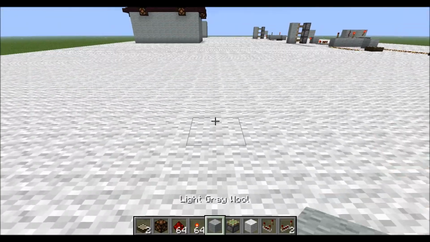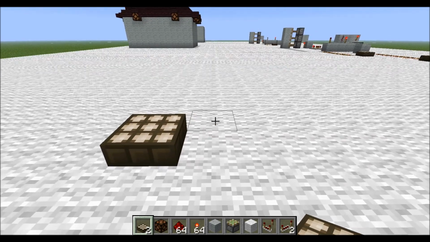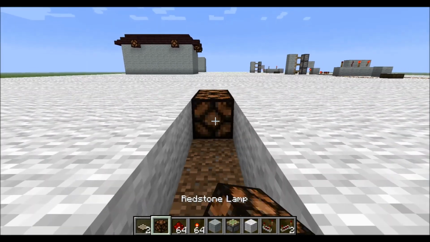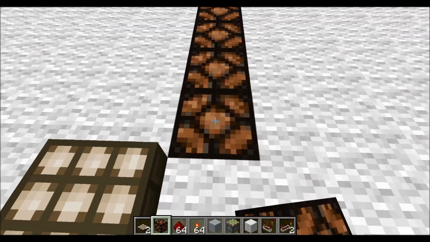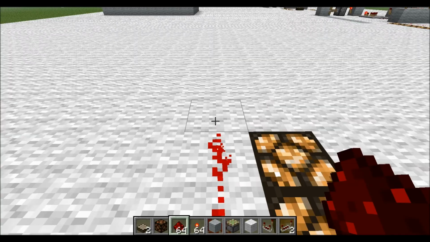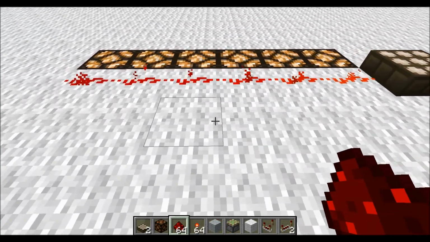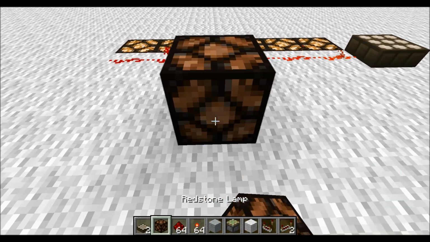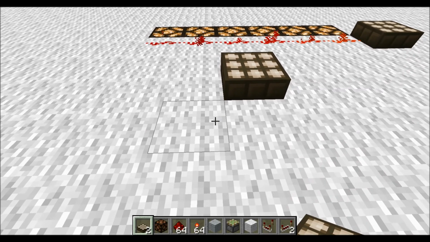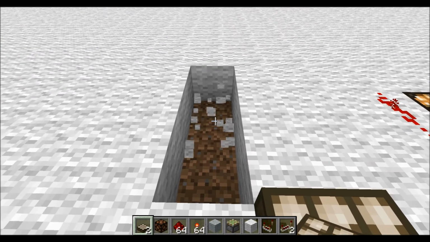First we're going to start out by dropping a daylight sensor down, and like I said, I like to put down redstone lamps just to give me an idea when I'm debugging it. Okay, and next daylight sensor, I'm going to do it there. Whoops. That difference there is going to end up being about 12 seconds based on when it occurs during the day.